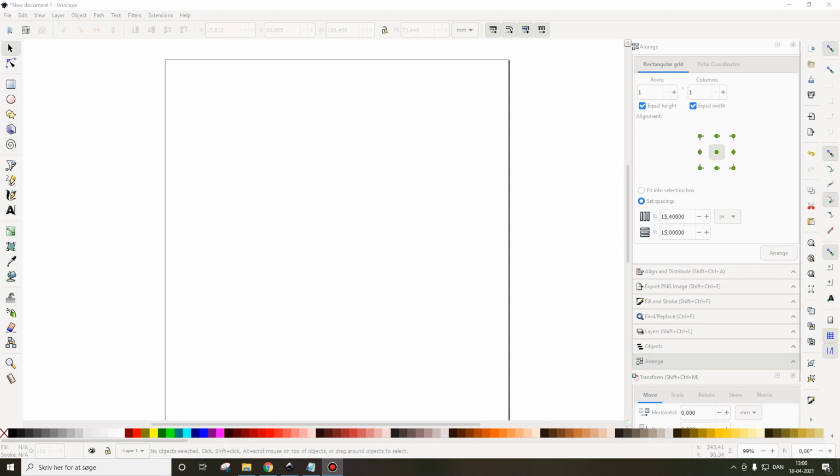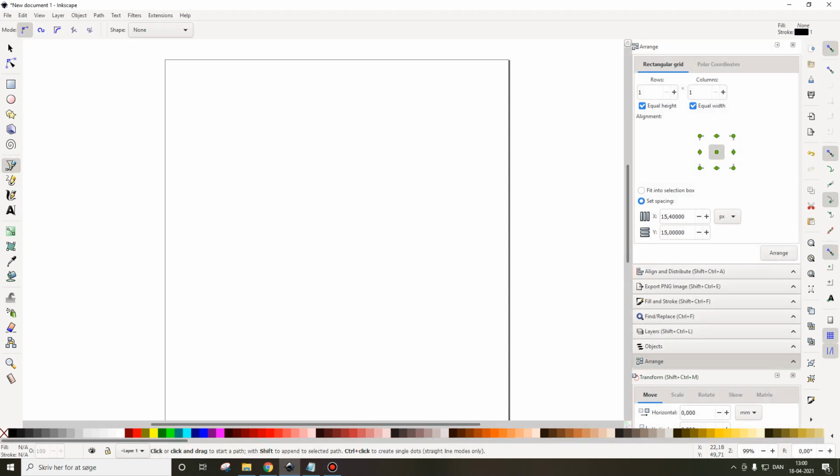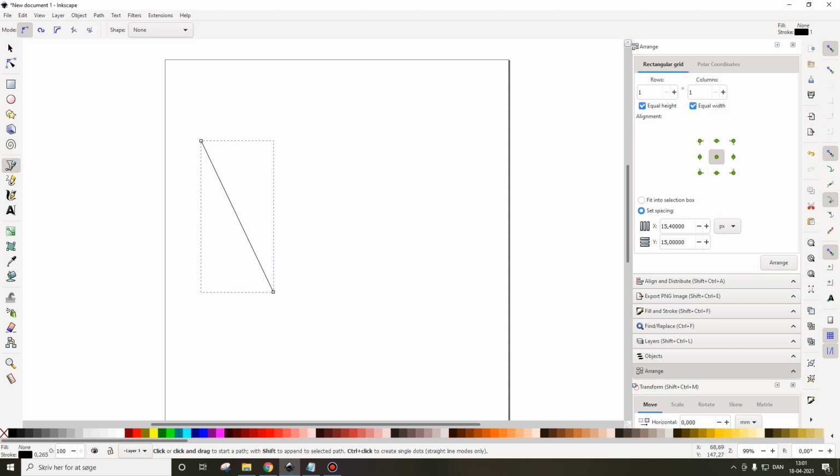We're going to have a look at Inkscape and how we can make our own basic shapes. So first we go over to the menu here, draw bezier curves and straight lines, click it, and now we can start drawing. We can draw just a line, click enter, and this little guy here is called a node.